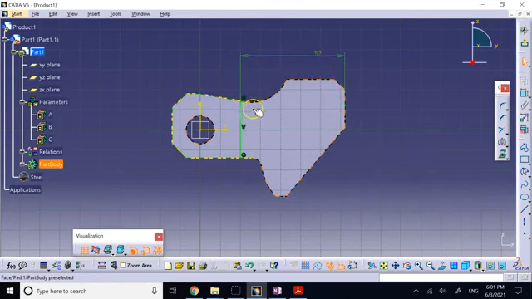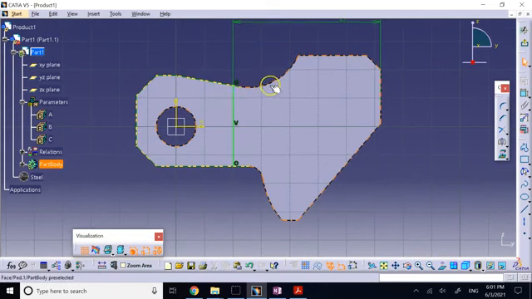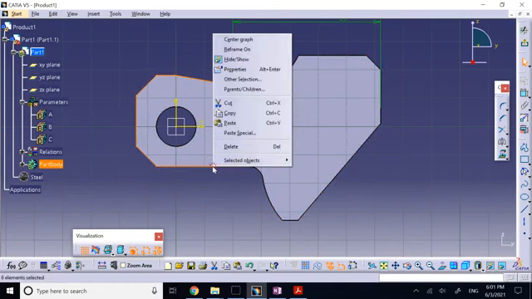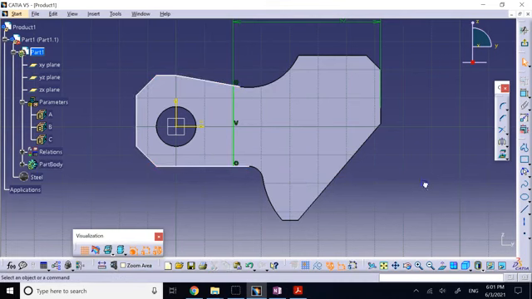Okay, and as you can clearly see, you don't need to project the rest of it because actually you have to get rid of these two portions. Right now, since they are yellow, you cannot modify them. They depend on the original thing unless you choose them and then isolate them, especially these two vertical, the two top and bottom lines that you want to trim. So I right click here and then say isolate them. Now they're all blue, white, and you can modify them.